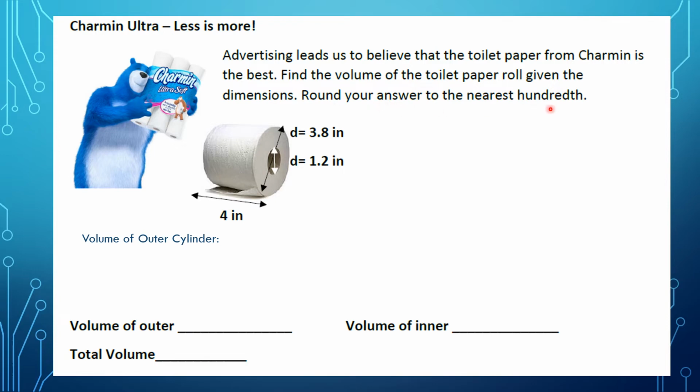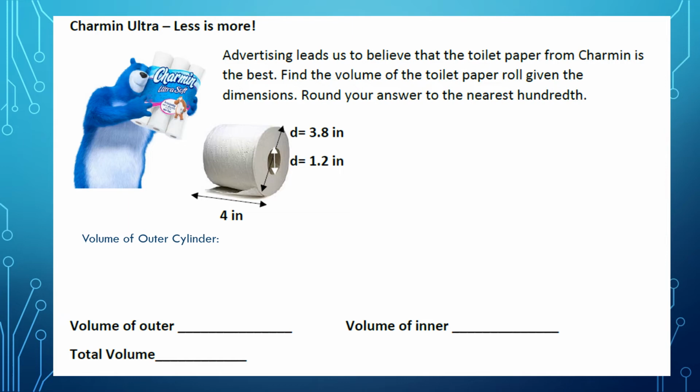And we are going to round our answers to the nearest hundredth. So that means we're not going to leave it in terms of pi, right? We'll actually have to multiply it out. So for the volume, I'm going to do the first option that I talked about yesterday, where I find the total volume of the large cylinder, the total volume of the inside cylinder here, and then subtract out that middle volume. That's different from what I was explaining yesterday, where another option is that you could find the volume of just the outside of the toilet paper by subtracting this section in here. So take a minute, please, and pause if you like, and take a couple minutes to try this out yourself and see how you're doing.